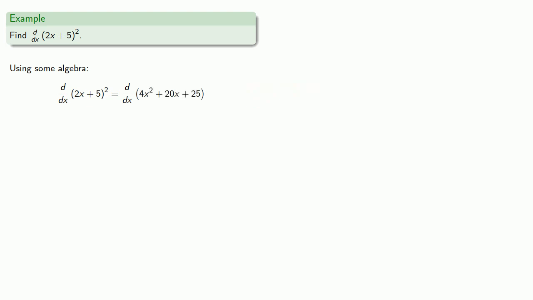And now we have a nice polynomial we can differentiate. So let's take a guess as what the derivative might be. Well maybe the derivative of a composite function is just the derivative of the derivative.